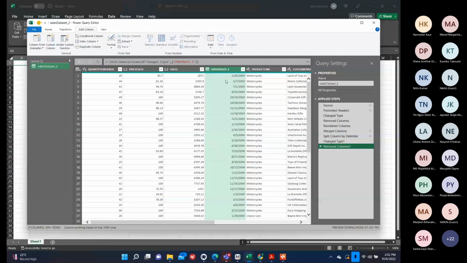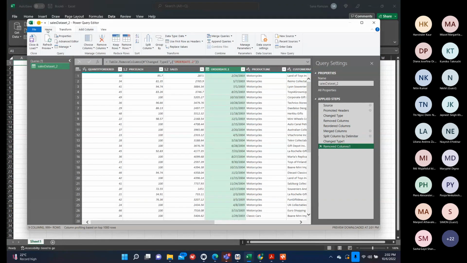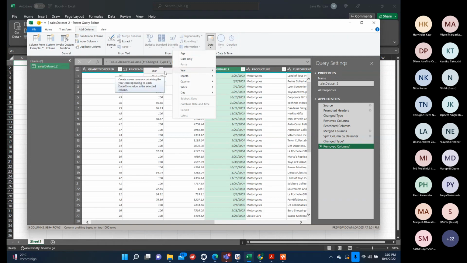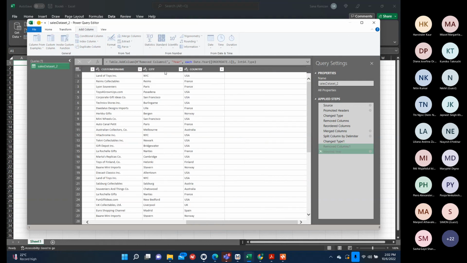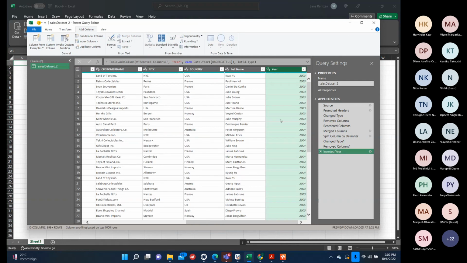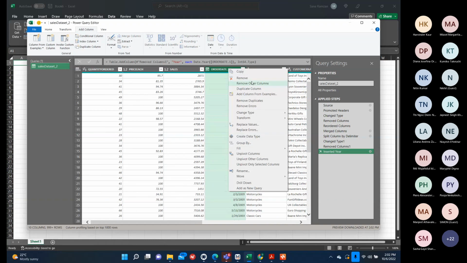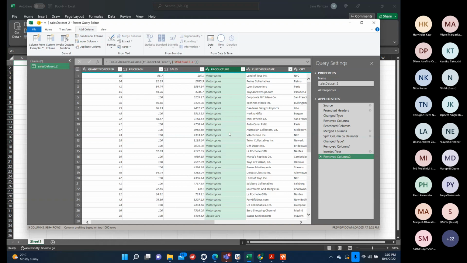I will go to this Order Date, then go to the Add Column part, go to Date, and you will see this Year. In this, I will select Year. That means the split will happen and it will recognize the year only. Once that is done, you will get a separate column for year. Is that clear? Yes, ma'am. Thank you. No problem. Then I will remove this because I have the year already.